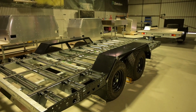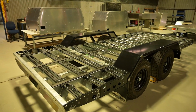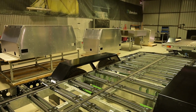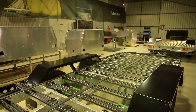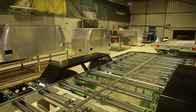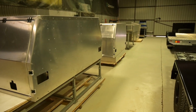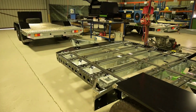Our smallest tandem here at base 4.5, lots and lots of storage going onto this trailer. You can see all the lockers actually, all these lockers are for this particular build. Deluxe front box, going 4.0 and arch going 3.0. You can see here that'll go onto this particular trailer. Lots and lots of storage and room for a quad bike on the back, Bundu Tech rooftop tent and a dry full power kit going throughout.